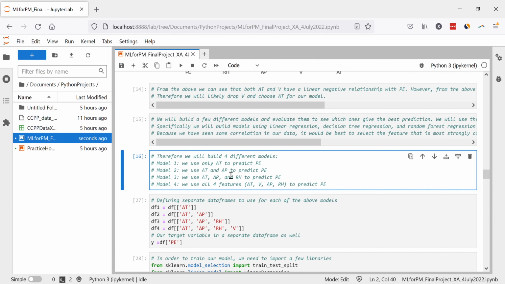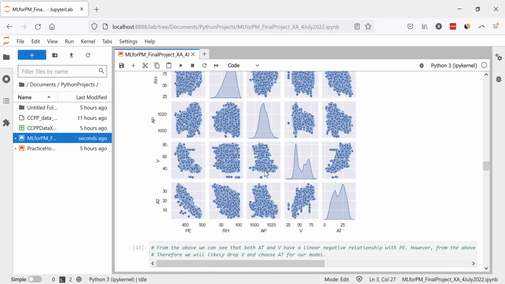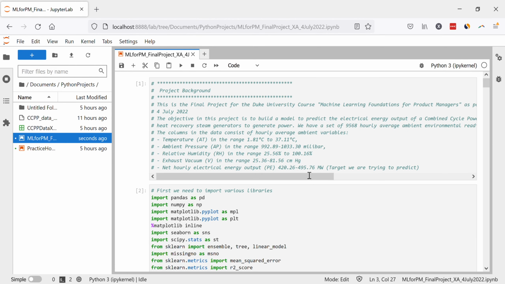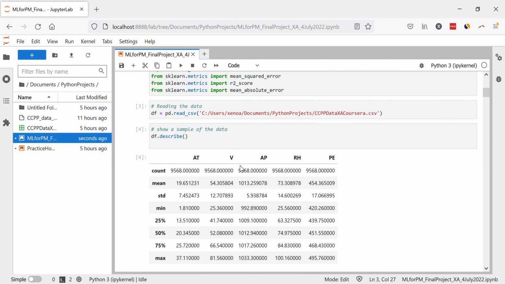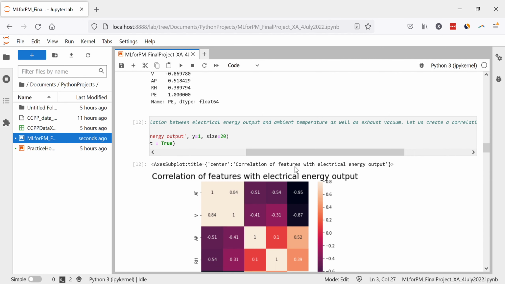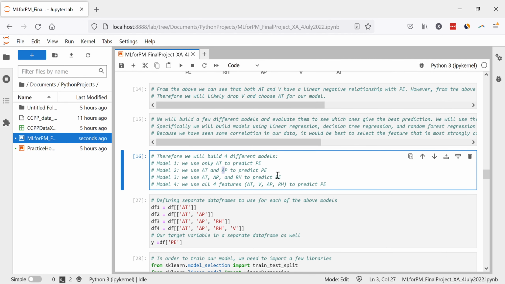Then we'll use ambient temperature and AP, and AP stands for ambient pressure, to predict the energy output. And then we'll use ambient pressure, RH, and temperature to predict. And then finally, we'll also include the vacuum, which was negatively correlated, but also highly correlated with AT. So it was kind of a twin brother of AT.